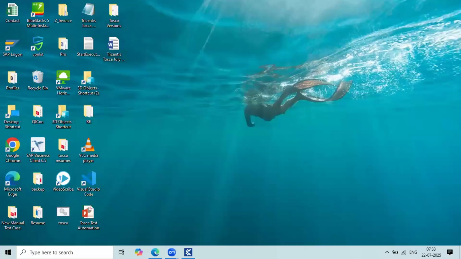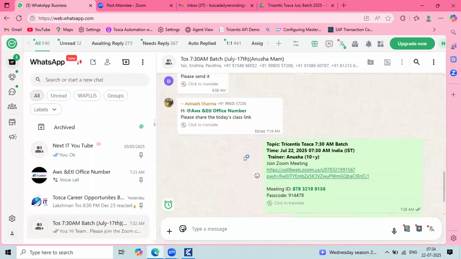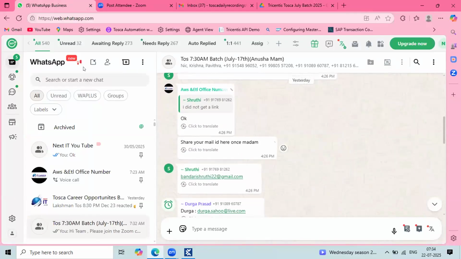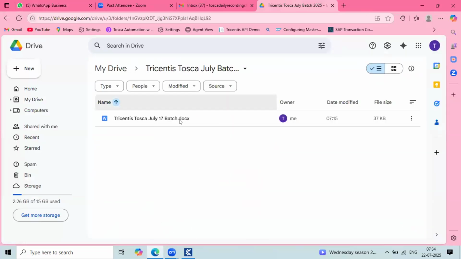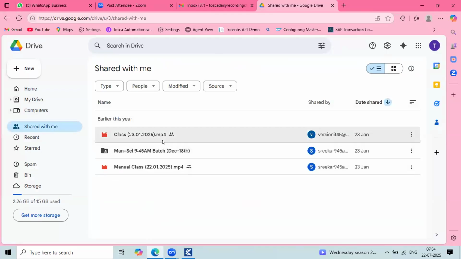Anusha, till now I did not receive any email or link for the installation. I think they asked yesterday to share your mail IDs in the group, right? Yeah, I shared it, but till now maybe I cannot get it today. Okay, Anusha, once they confirm back, just go to your drive, check, and share with me. You're able to find that installer file.